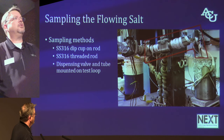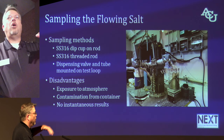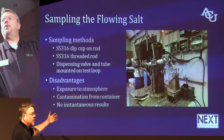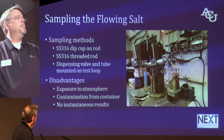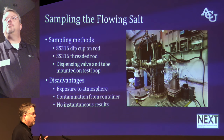There are certainly some significant problems here. If I really want to know about impurities in the salt — like water and oxygen — I have to be able to sample without exposing the sample to water and oxygen. All three of the methods I showed don't meet that goal; we have to pull a sample out without exposing it to the atmosphere. The sample container is also something we need to improve. And of course my dream — instantaneous measurement — this is not that; I've got to take the sample over to another building and run it through our machine. But we've at least pulled a sample out and measured it, and we feel good about that first step.